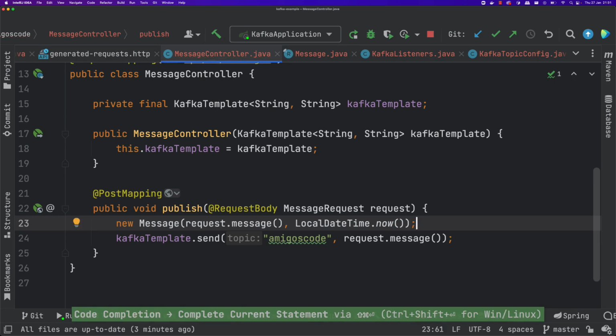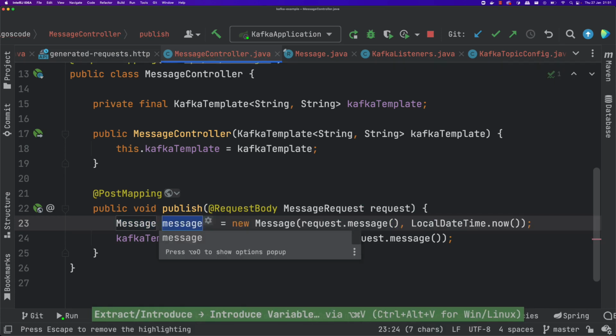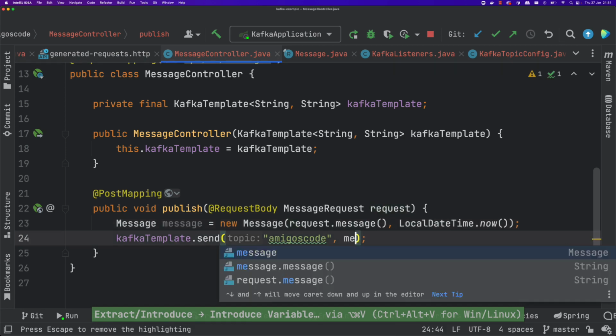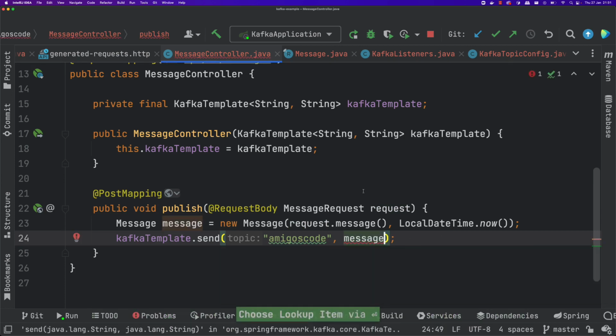Let me extract this to a variable, and this is now the message that we want to send. But obviously, if I try to send the message here, you can see that I can't, because the value has to be a string.